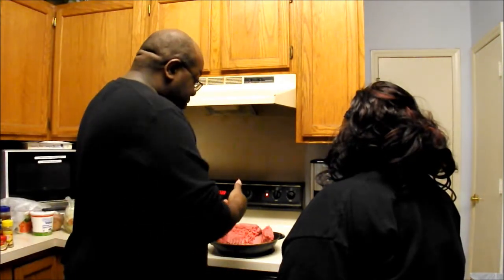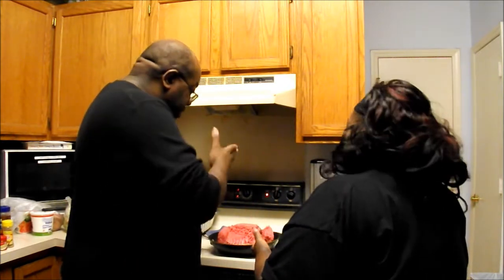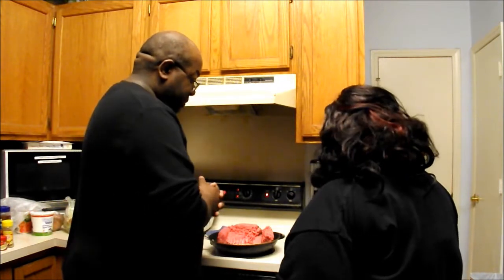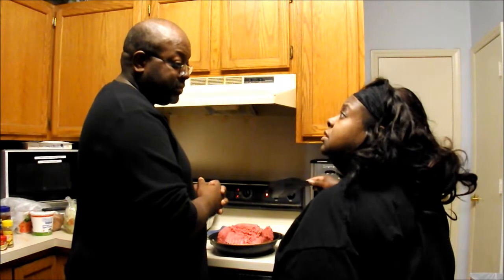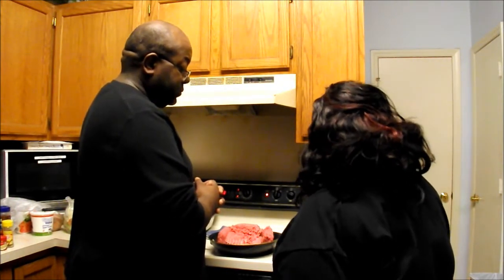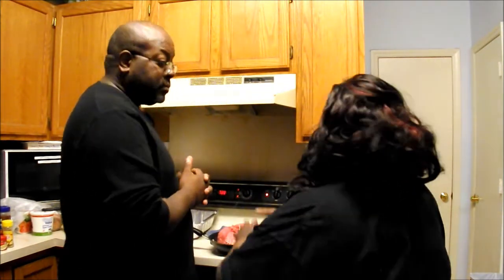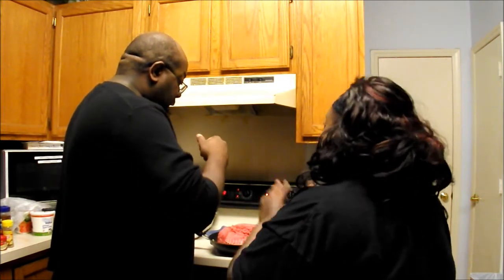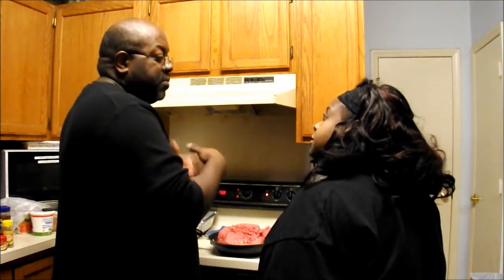Okay. Now can I use the spoon? Why are you using a spoon? Because I can chop the meat up better than I can with that flimsy thing. It's not flimsy. And what you can do is turn the meat down to medium. You get a piece of foil and place it over that, and the whole thing will cook thoroughly, and then you can flip it for brown this way. You don't have to flip it for brown, but it'll all be done quickly. I need to chop it up, make it nice.